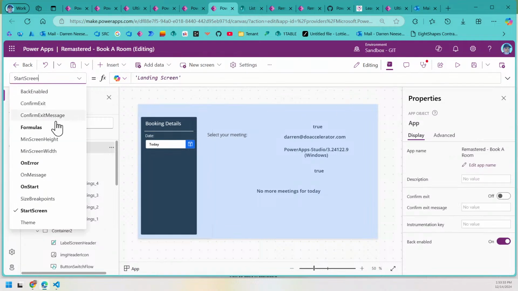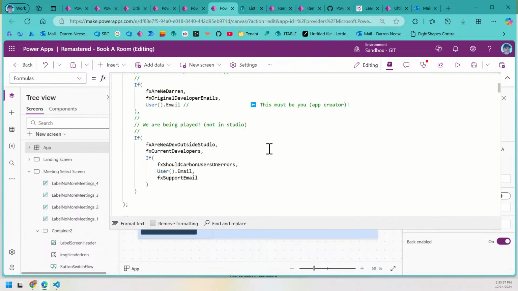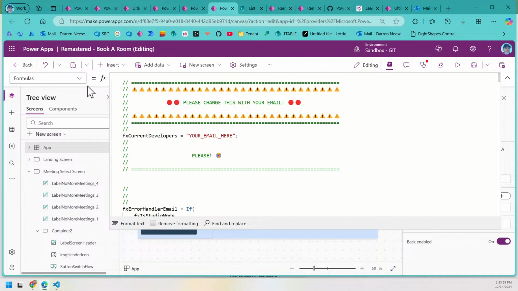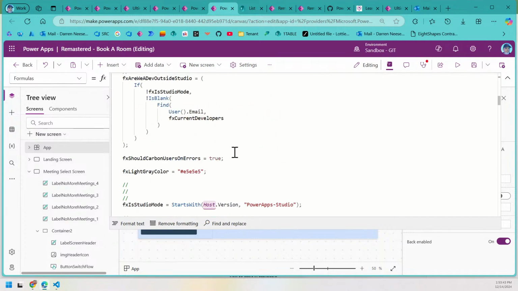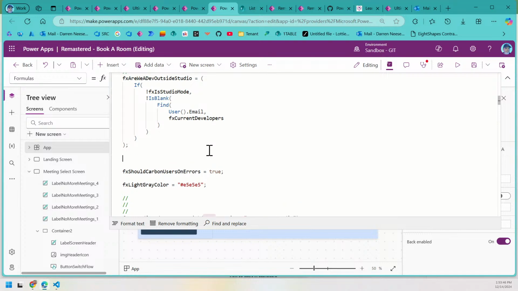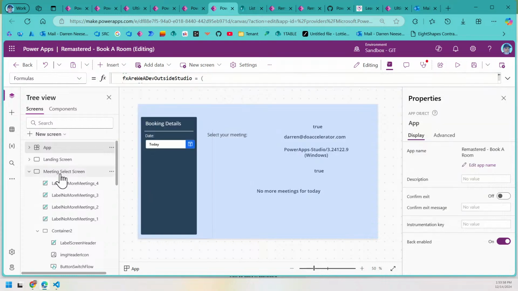So now what I'm going to do is go into formulas. And instead of that, I'm going to call it FX heading height. And it's going to be 90. So that's declarative, which is nice.